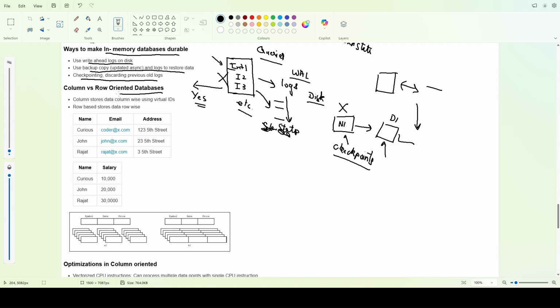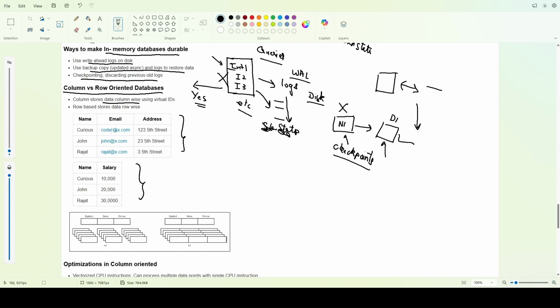Cool. Now moving on to the most important topic of this chapter, which is column versus row oriented databases. Basically, column oriented stores data column wise, row oriented stores data row wise. Let's see in detail what I mean. Let's say this is one table, and this is another table.